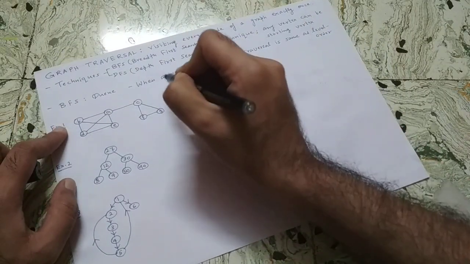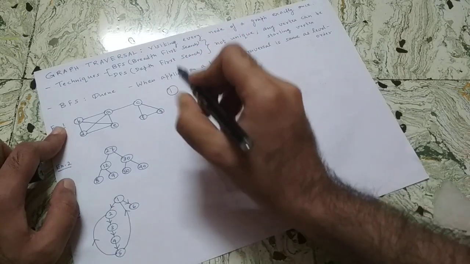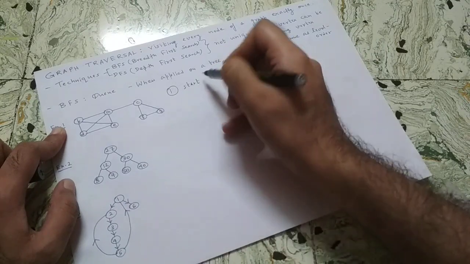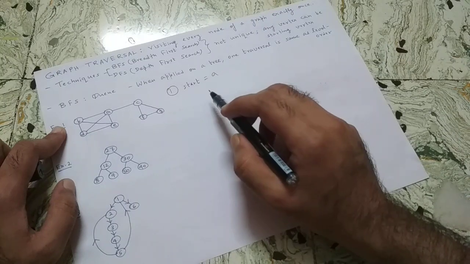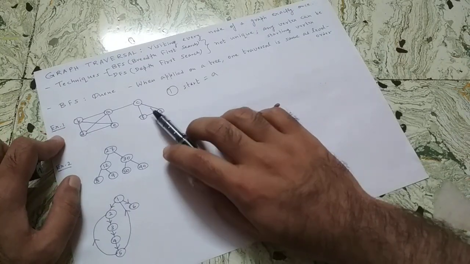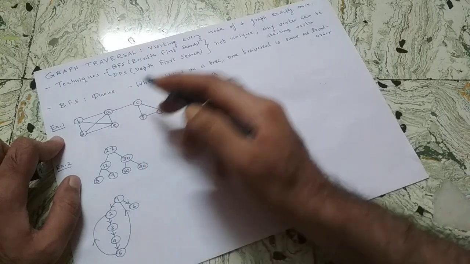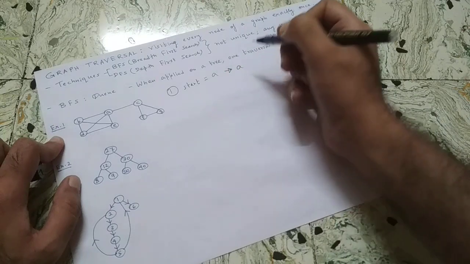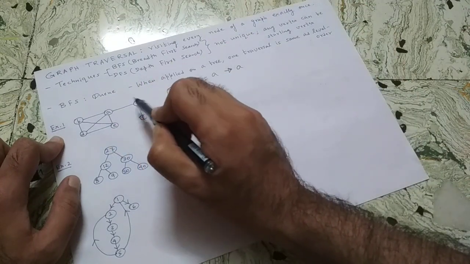So here, in the first case, I'll choose my starting node. Let's call the start node A. So I'm choosing my starting node to be A. Now let's see how to go about carrying out a BFS traversal. The start node, which is A, is visited. Now BFS tells us to visit all the adjacent nodes of A.